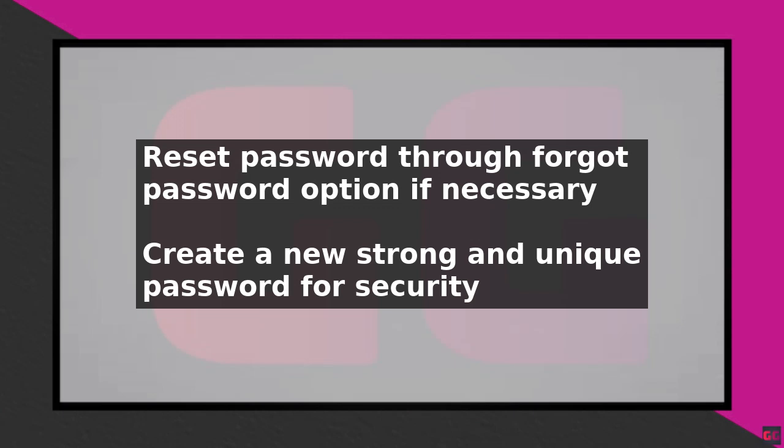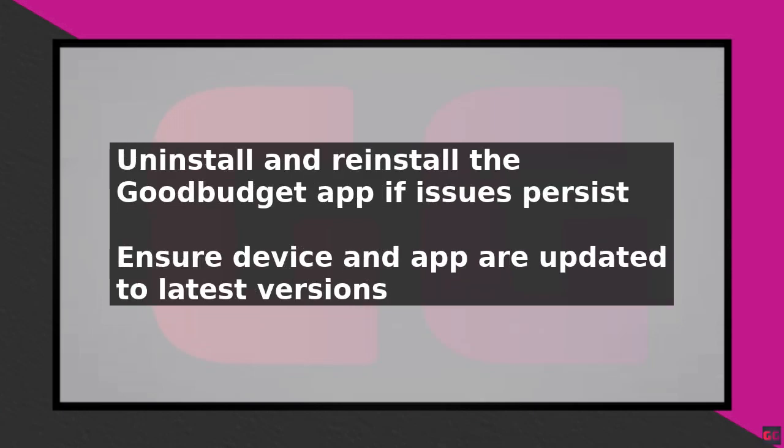If resetting your password does not work, try uninstalling and then reinstalling the Goodbudget app. This can often resolve any technical issues that may be preventing you from logging in. Additionally, ensure that your device is running the latest operating system and that the Goodbudget app is updated to the latest version. Outdated software can cause compatibility issues and prevent you from logging in.